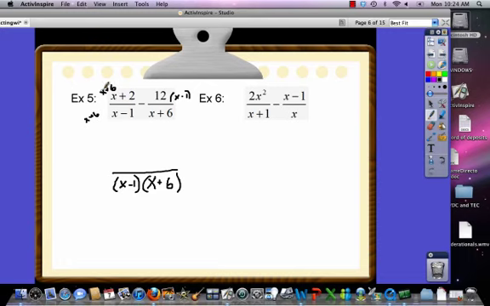All right, so what is x plus 6 times x plus 2? Well, we're going to FOIL this and get x squared, plus 6x plus 2x. And I will combine like terms in a minute. Some of you that are ahead of me there. Plus 12. Okay, so that's the first part of it.